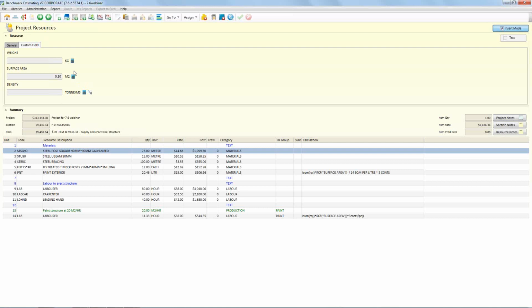As I said, they have many applications. We've just done a lot of integration work with a major telecommunications contractor, for example. They've got custom fields set up not for numerical things like weight and surface area, but for codes and supplier data, and we've done integration with their ordering system, and it's all extracting data from the custom field in an estimate. So they have many uses.